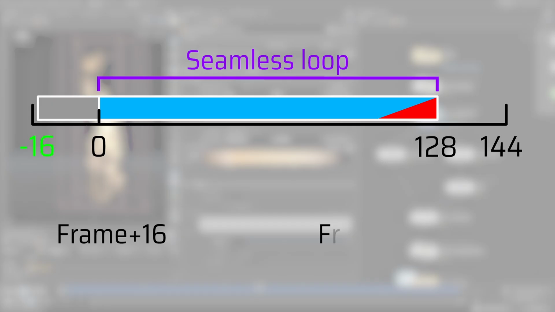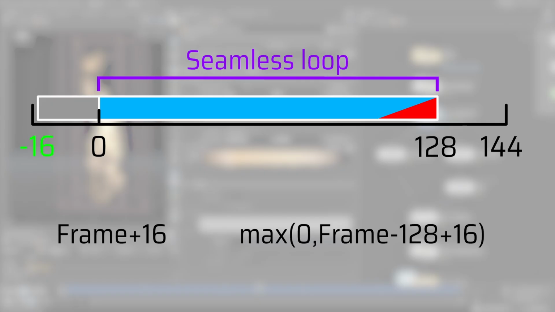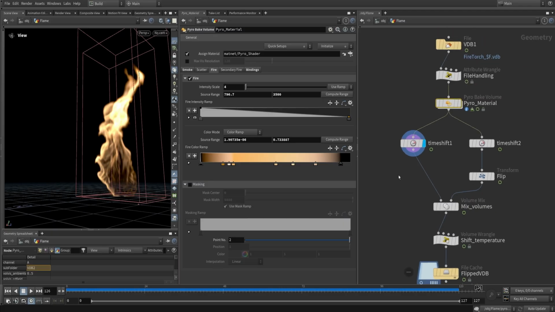Well, we can just take the current frame that we are at, subtract it by 128, and then just add 16. And to avoid any negative frames, we also clamp it with a max operation and make sure it doesn't go below 0. So let me show you how that's done in Houdini.